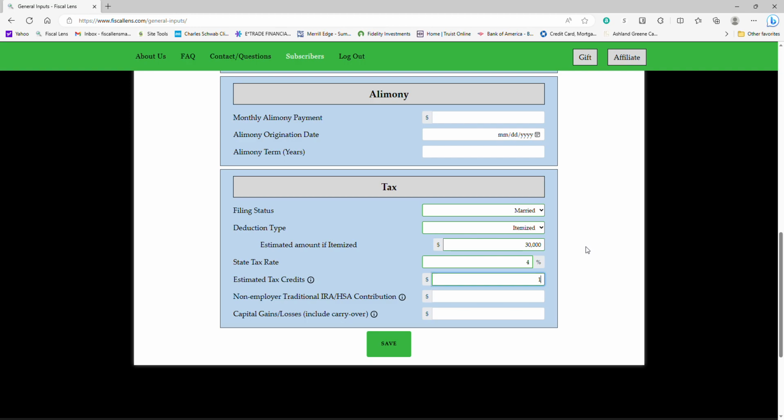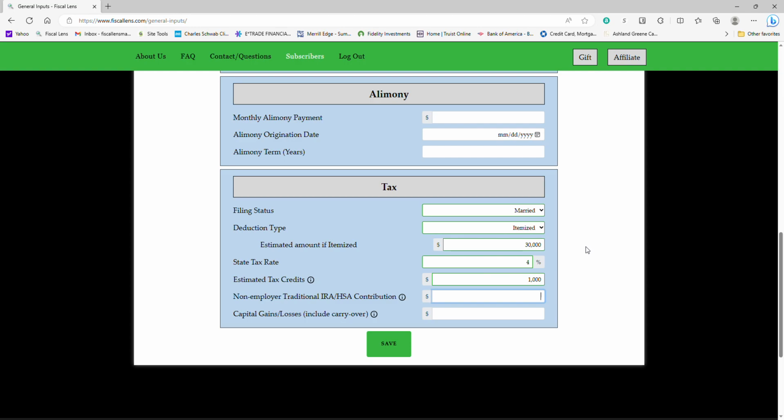So let's just say we have a $1,000 federal tax credit, and then non-employer IRA, HSA contributions. If you pay this through your employer, you would enter 0 here because that's all taken into account in the pay section of the application.